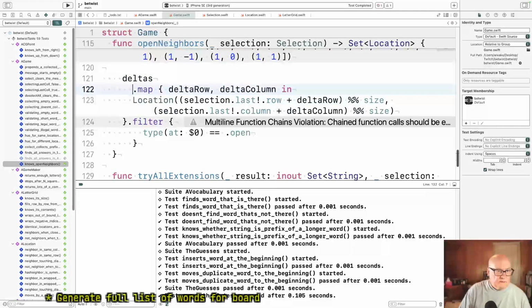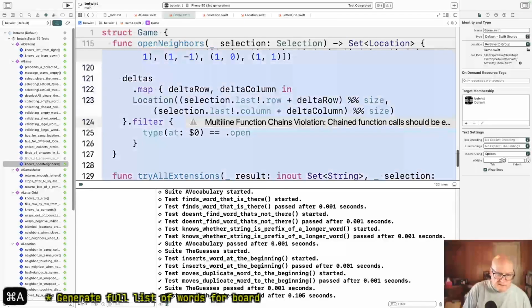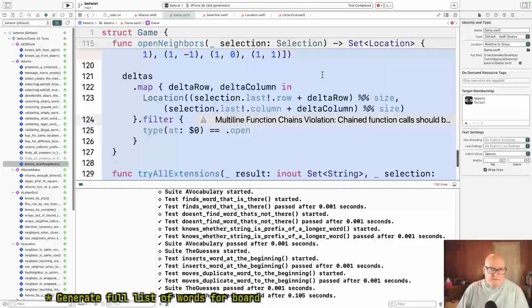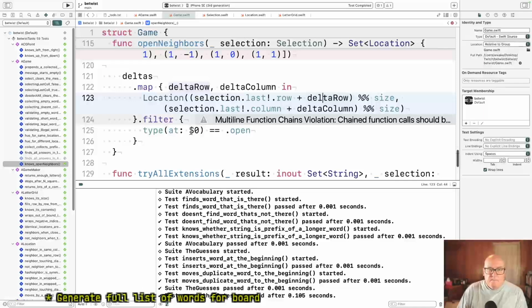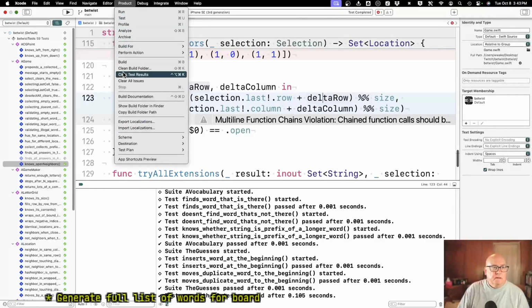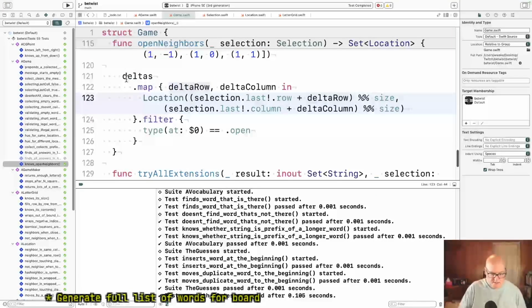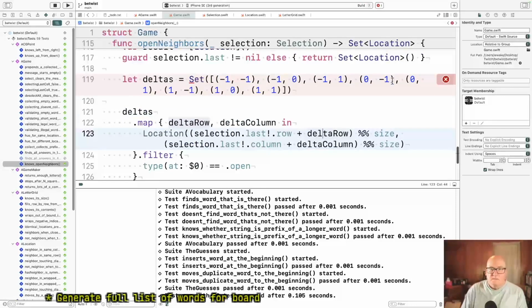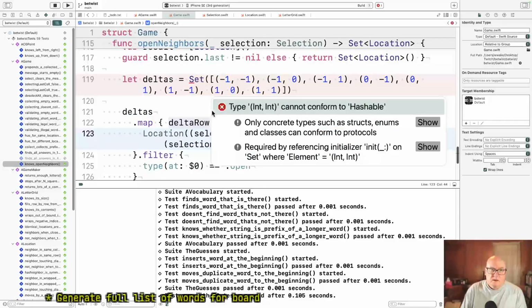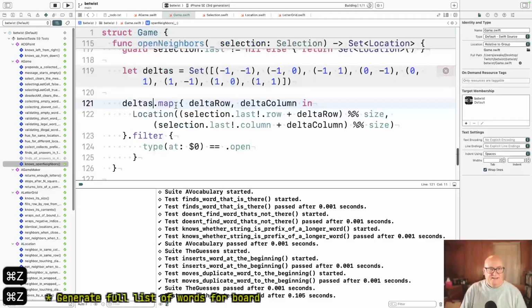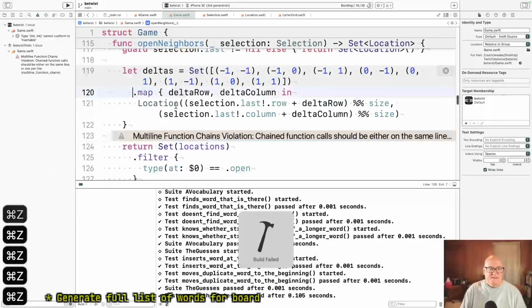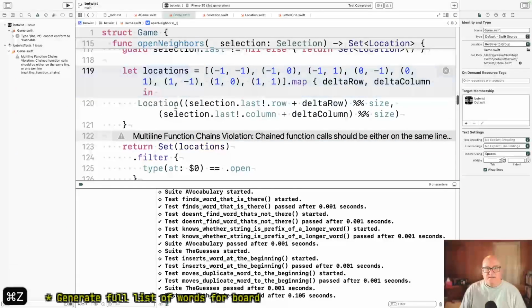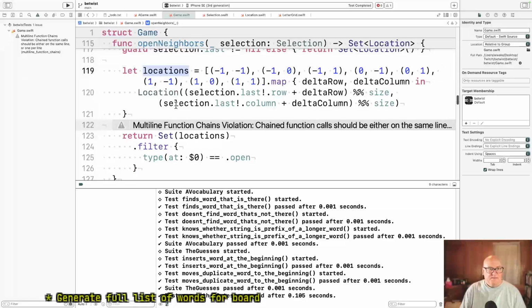And I don't know, I think that's how you write it. And I do think that's okay. Let's clear the issues, although it's prone to throwing them back at you still. Ugh. Okay. Locations equals that.